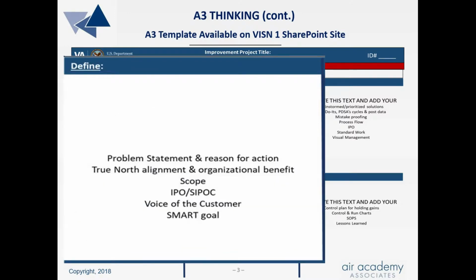Because the space available in Section 1 is limited, it is important that the team completing the A3 include in the section the vital information that will fit in the area provided, and all other information or additional tools used be included as supplemental documentation attached to the A3 report.